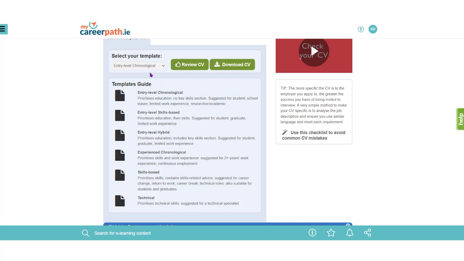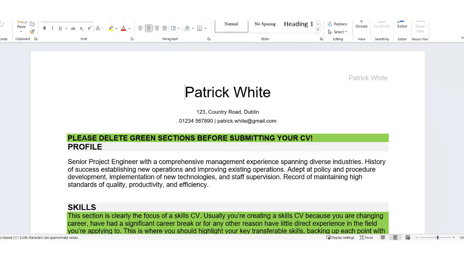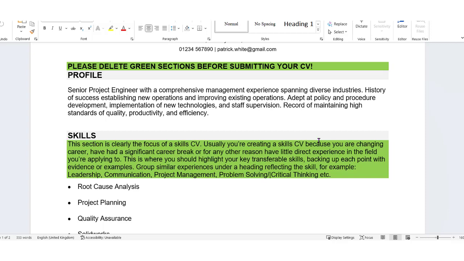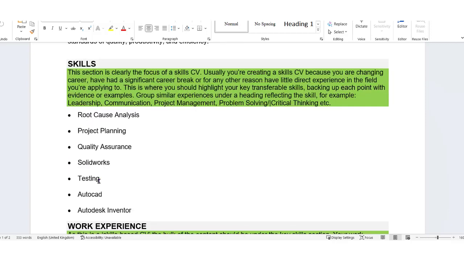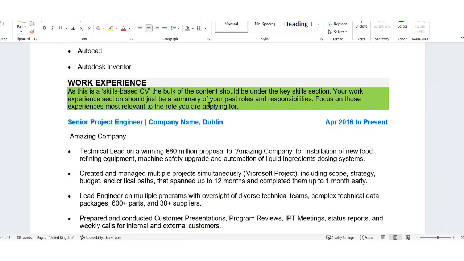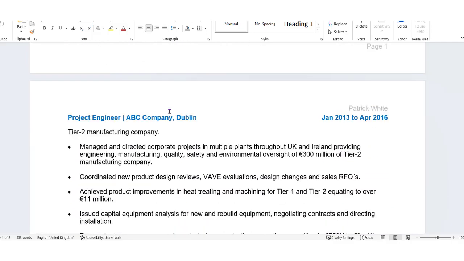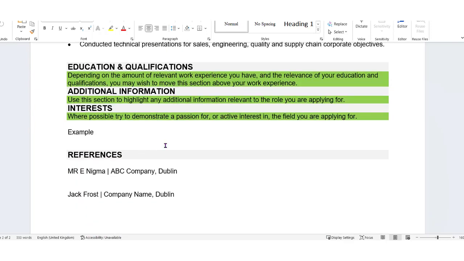So if I choose the skills-based option, the information was not sufficient for a skills-based CV, and it's going to let me know that in these green sections. It's going to say, look, you've just given bullet points. That's not enough for a skills-based CV, and it'll tell you where stuff needs to go. So you can't just choose any category.